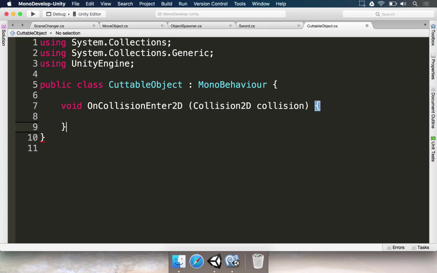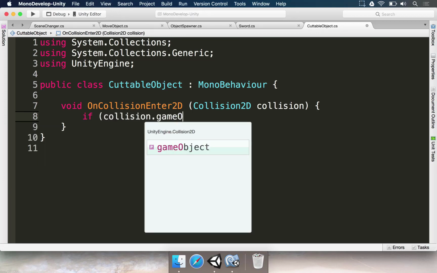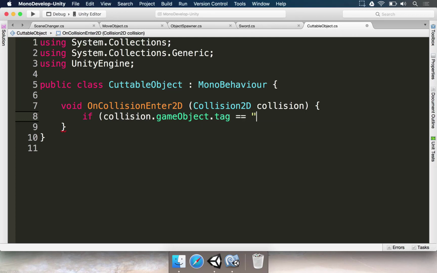Okay. Now, depending on how you make your game in the future, there might be other things to collide with, so it's important for us to identify if we are colliding with the cut object. To do this, we're going to type if collision.gameObject.tag, so we get the string set in the tag field, and I'm going to compare it with the text cut.